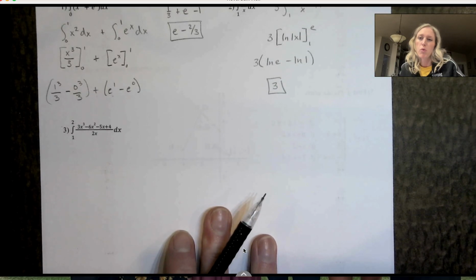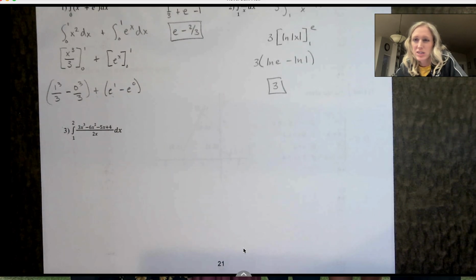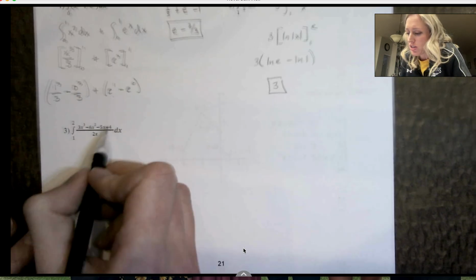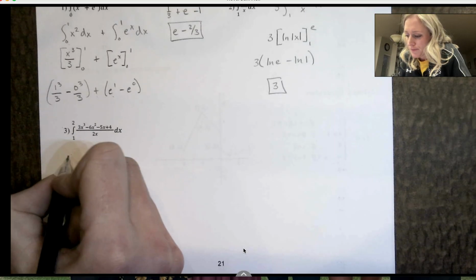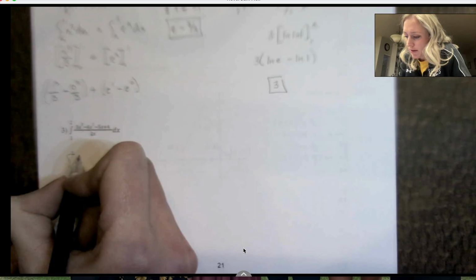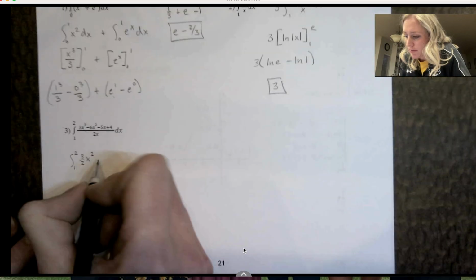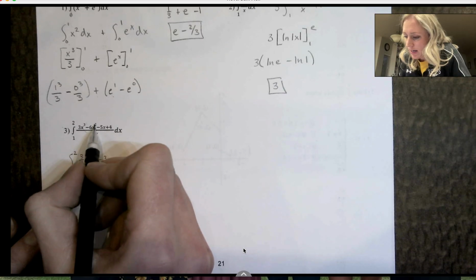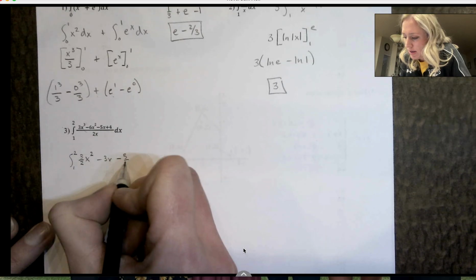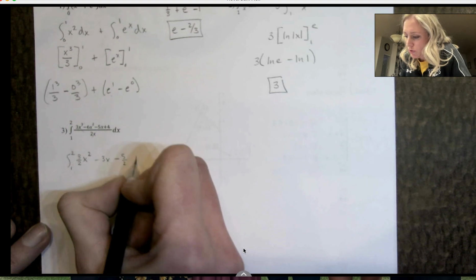All right, this one. We don't have any rules for division or multiplication at this point. So when we see something like this, we're just going to divide each term. So I'm going to go piece by piece. I'm going to divide each of these by 2x. So I get my x cubed, and x will be left with x squared, and I'm left with 3 halves. Okay. Negative 6 divided by 2 is negative 3. And then x squared over x is just x. Minus 5 over 2. And then x over x would divide. And then 4 over 2x is going to leave me with 2 over x.